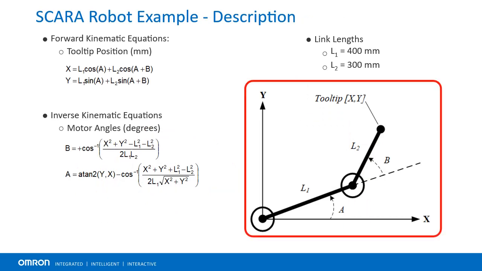To show a simple kinematics implementation, we will be using a two-axis SCARA robot. A SCARA robot has two links, each positioned to the correct angle by a motor. Link one is angled from a fixed position by motor A. Link two is angled from link one by motor B. The result is an arm that can move freely on a 2D plane. A real SCARA robot may also have Z and rotation axes for the gripper.